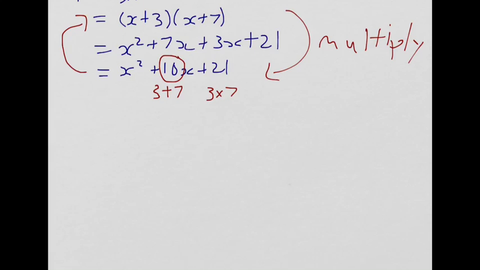Okay? So I hope that gives you some kind of intuitive understanding for what we're trying to do today. We're trying to take trinomials like this and factor it into a product of two binomials like this. Okay, and that relationship that you saw between the 3 and the 7 and the 10 and the 21, that's going to come in handy really soon here.